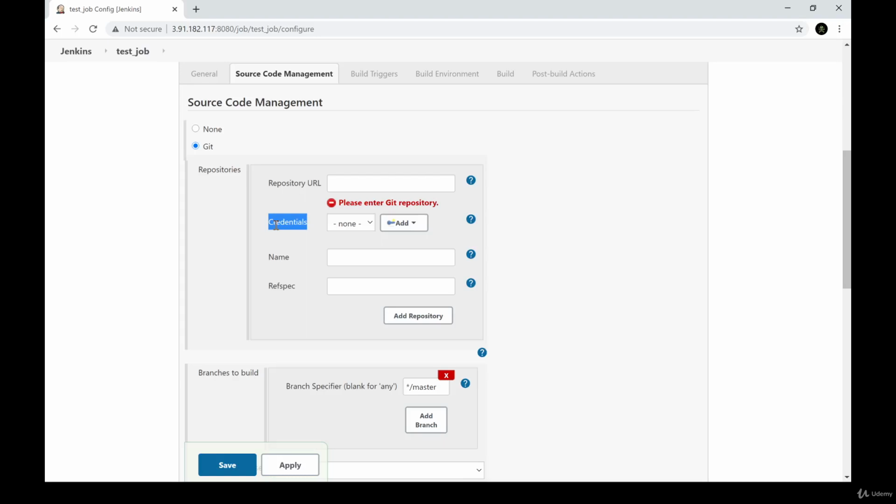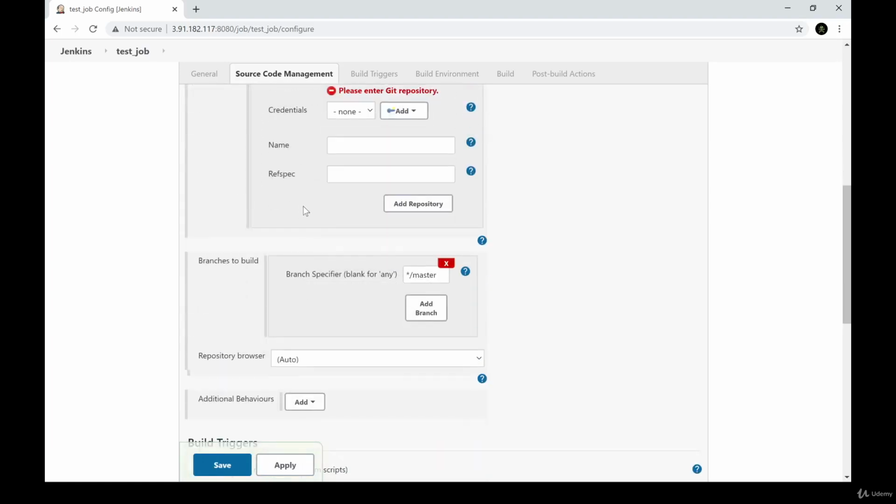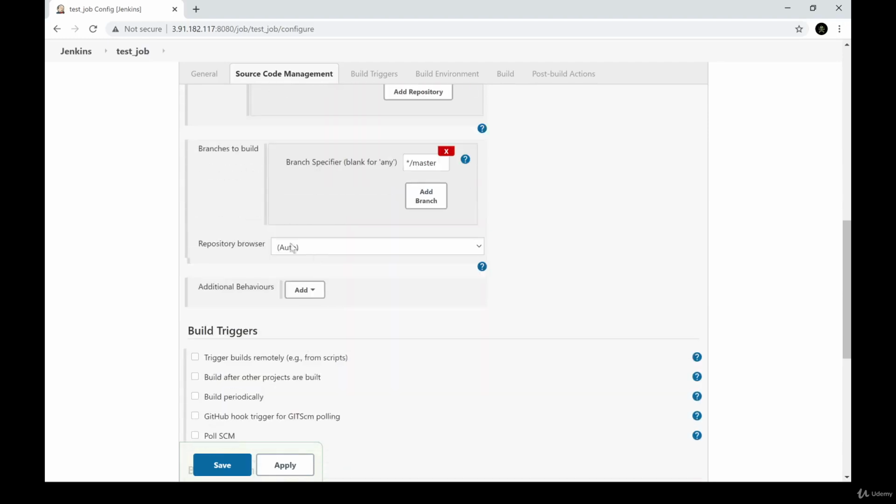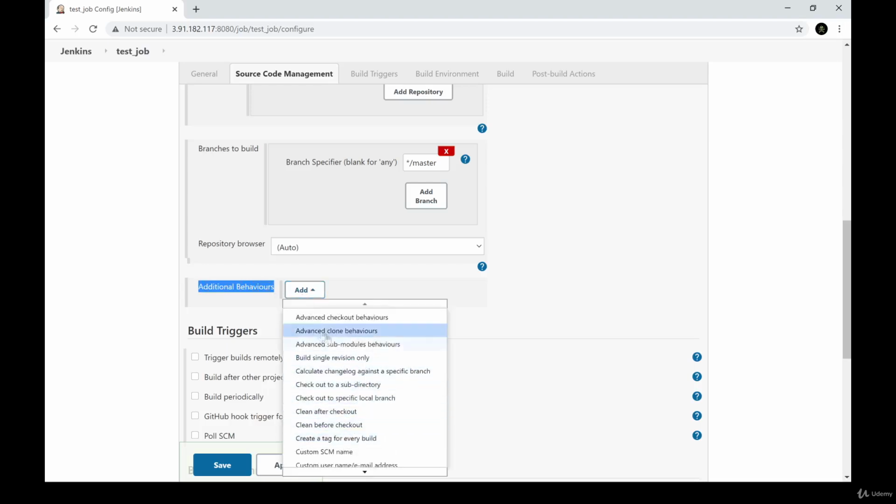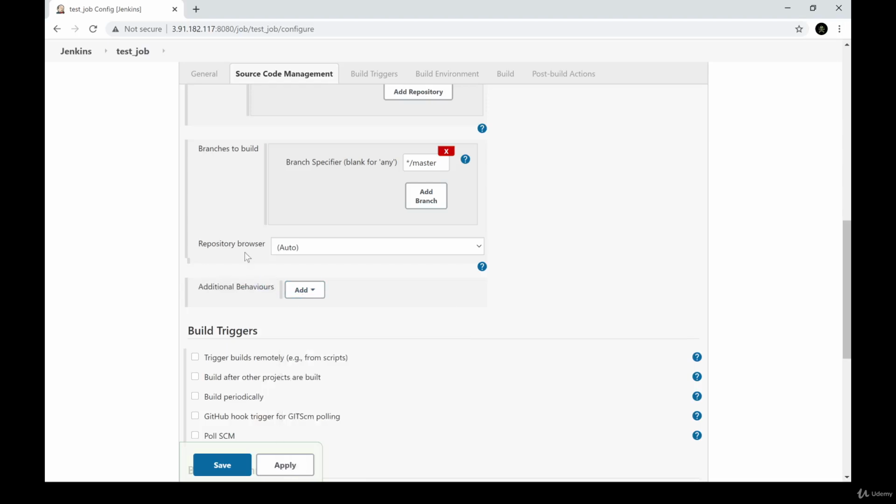We will handle it when we learn how to create our credentials. Until then, keep in mind that we can have the source code management, git, the repos here, put the repo URL, the name, the refspec, the branch you want, and let's leave these as is unless you want additional behaviors like the ones we discussed. All right, so far so good.